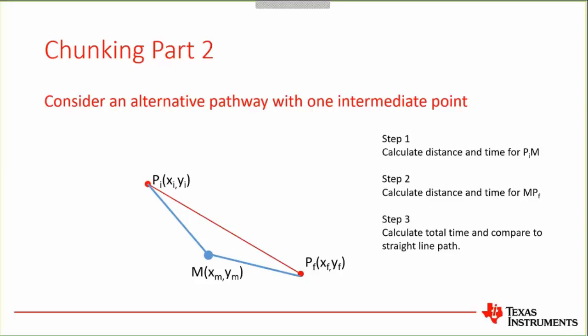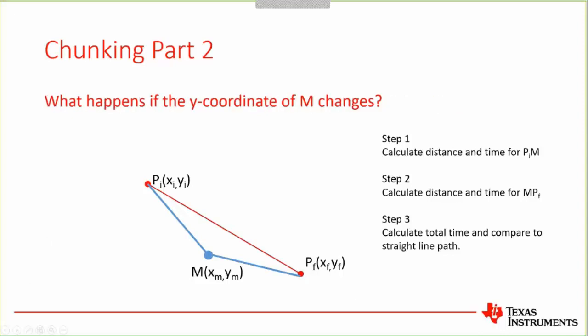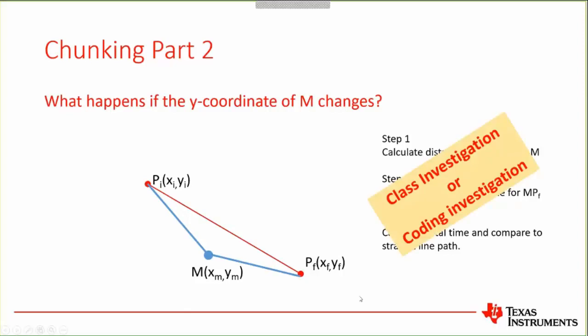A couple of things we need to mention: in order for this to work, we keep this intermediate point with its x-coordinate halfway between our start point and our end point. The reason for that will become evident by the time we get to the end of the problem. Then we pose the question for the students: what happens if this intermediate point changes? We're going to keep the x-coordinate halfway, but move its y-coordinate up and down and see what happens. We can either do this as a class investigation, giving groups or pairs of students different values for this y-coordinate to investigate and pool the class data, or we can write some code.